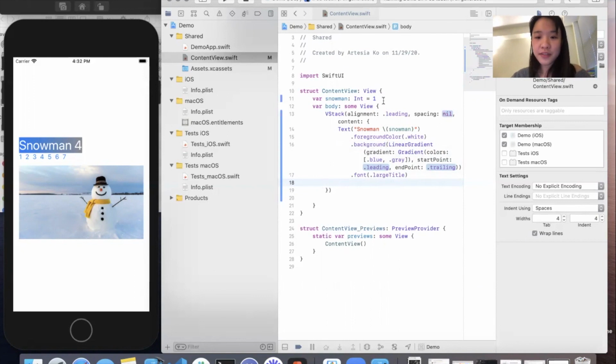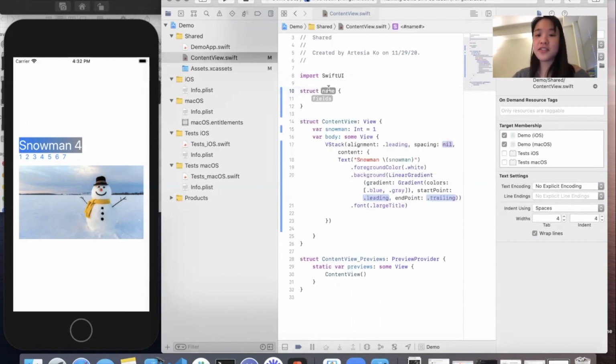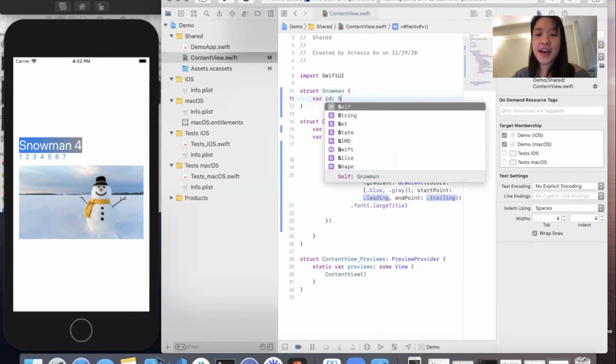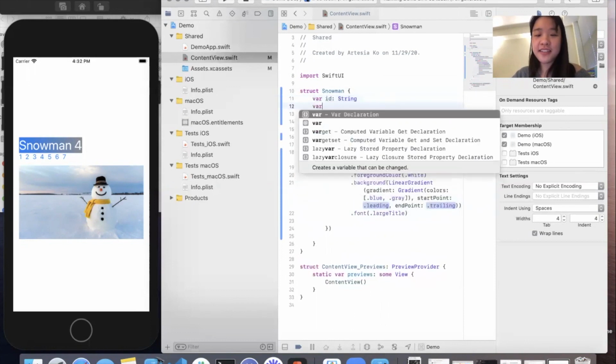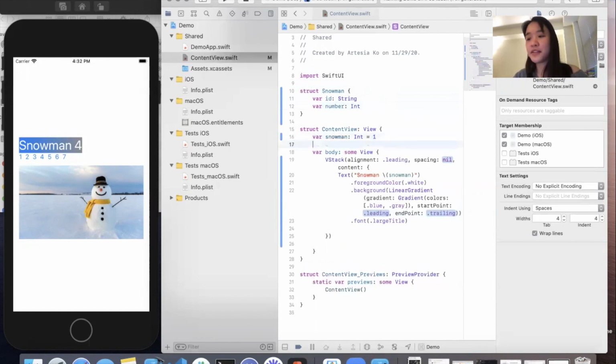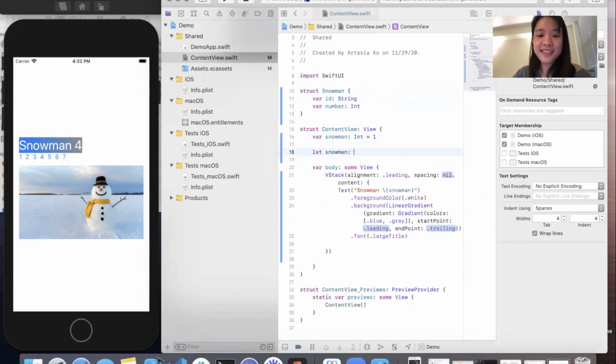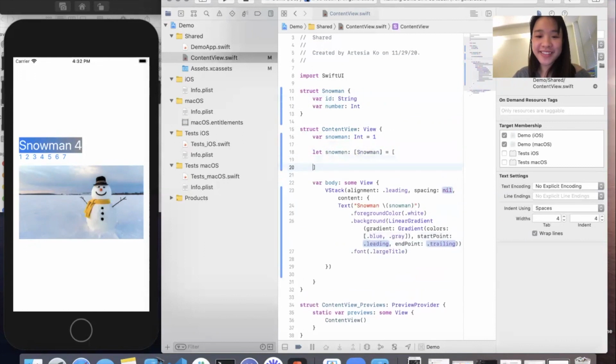So let's make a list of snowmen first, and since it's numbered 1 through 7, I want to make some kind of struct for the snowmen, give them an ID with a string and then a number int, and then we'll have a list here. Let snowman equal to snowman. Just make a bunch of snowman objects.